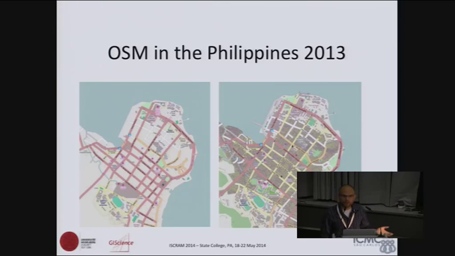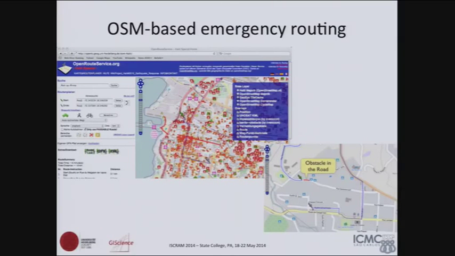And we came to the question for the research to deal with, which has also been around for quite some time. The University of Heidelberg was involved, for example, in Haiti, putting up a service for emergency routing based on the tagging of OSM, so avoiding blocked roads and using this to make routing decisions. And this was a portal that was done for the University of Heidelberg in this context as well. And well, with this background in mind, we already see that OSM has a big potential in the field of disaster management. It's already used today.